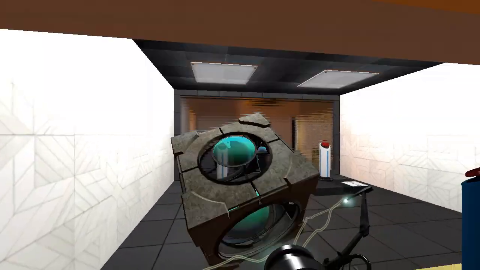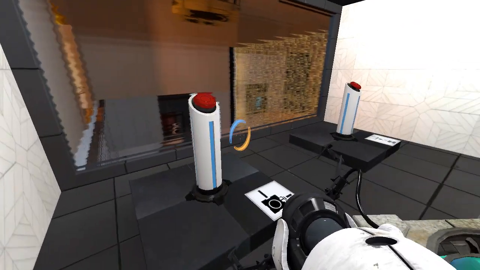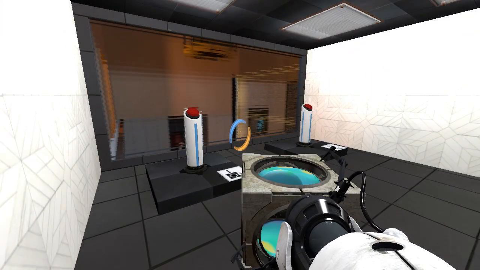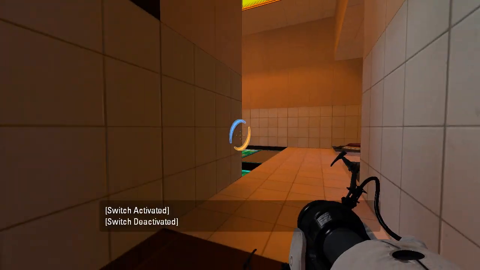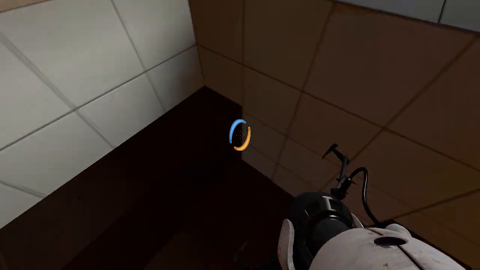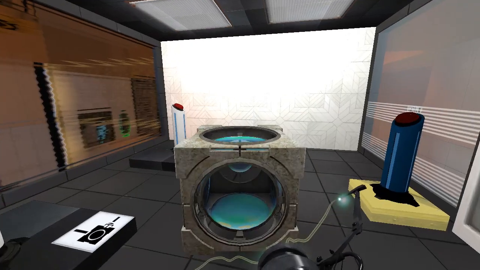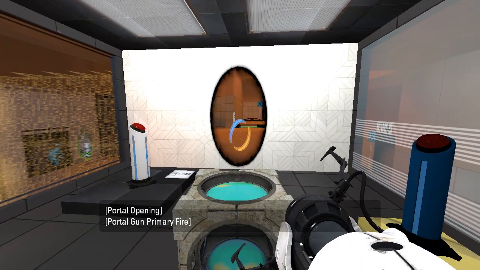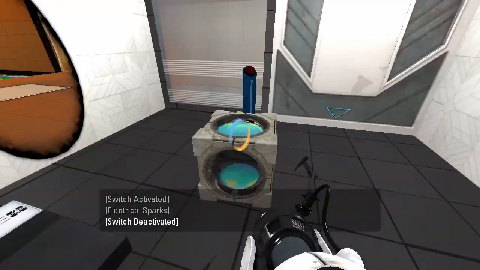Up the stairs. Alright, let's get in here, and don't crush me, you stupid door! Also, real quick, I wanna create a portal out here. Thank you. Alright, then a portal from here. Thank you. And this does laser, I'm guessing in the future, right?